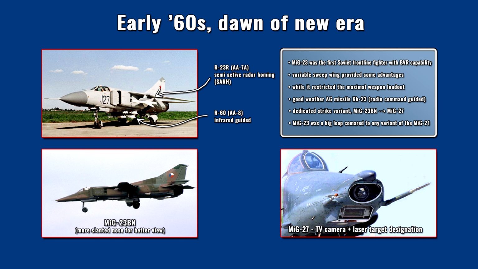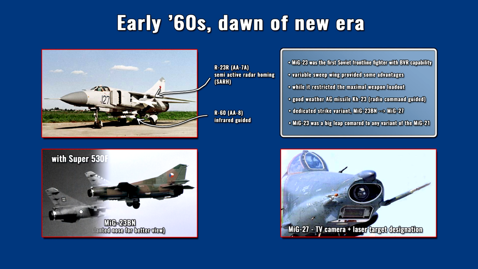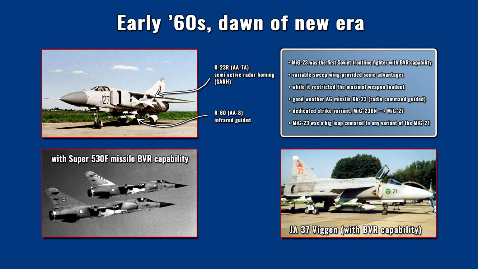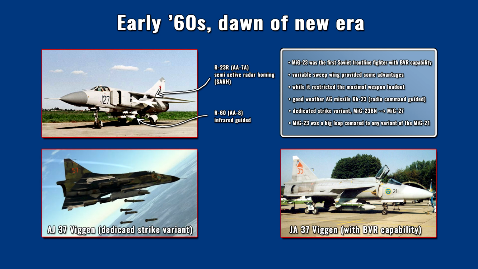Among the Western European fighters, the French Mirage F1 and the Swedish Viggen were better known and produced in greater numbers. About these, we can say the same as for the MiG-23: they had specialized strike and reconnaissance variants. The strike capability of planes which were designed for fighter roles was symbolic or non-existent. These models already had beyond visual range air combat capability, but they also did not achieve the versatility of the F-4 Phantom.